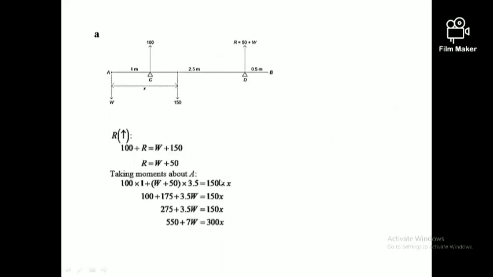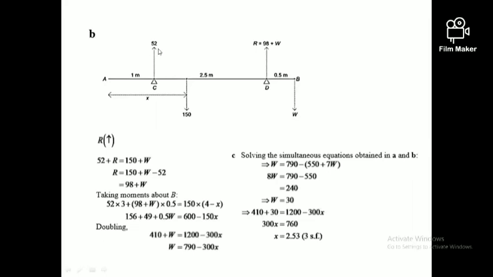Let's see how to do this question, right? Now in the second diagram, here the reaction is 52 and here the reaction is R. Later on we can find this value to do this calculation, right? The downward forces are 150. Now here the W comes in because you place this object at point B. So if you put upward forces equals downward forces, what are the upward forces? 52 plus R. 52 plus R equals downward forces, 150 plus W. So if you bring this 52 to the other side, 150 minus 52 is 98 plus W equals R.